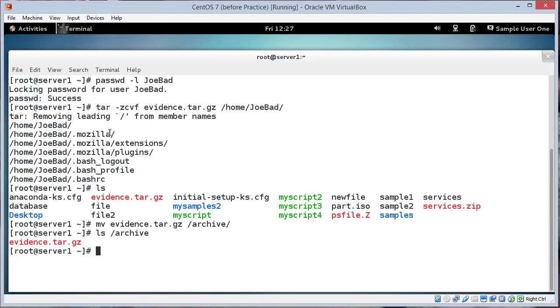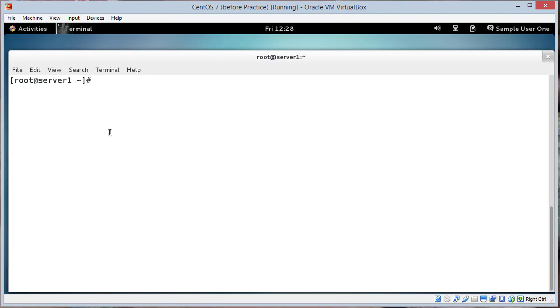Now I need to create 3 groups, big, medium, and small. So groupadd big, medium, small. So group creation is easy. Now I create 3 user accounts. And you need the primary group set, so that's going to be the little g. So Geeko needs to be primary group big. And then I need other groups assigned to them, so that is a big G. And then groups separated by commas. Medium, comma, small. And then the user account name.